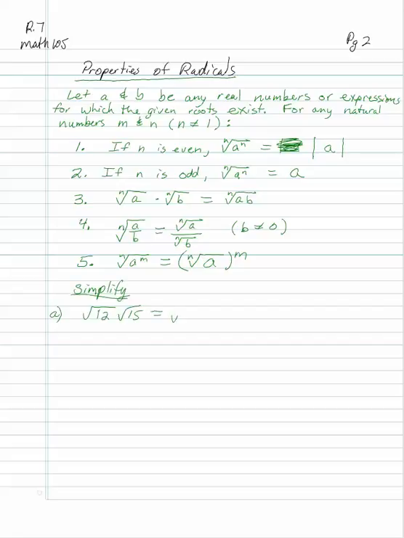A square root of 12 times square root of 15, they're both square roots, so I can multiply inside. And what I like to do is I factor things all the way down. So that's 2 times 2 times 3 times 3 times 5. Since we're doing square root, we're looking for pairs. 2 factors inside make 1 factor outside. See that square root of 2 squared is just 2. Square root of 3 squared is 3. And then you got the 5 left inside. So my answer is 6 square root of 5.